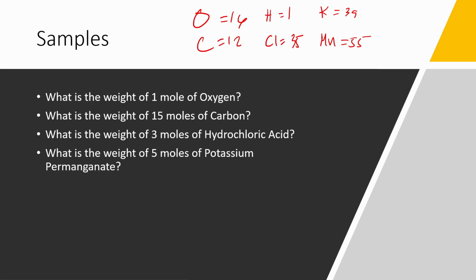Practical review lang to. Hindi tayo theoretical. What is the weight of 1 mole of oxygen? Lahat po siya in grams. Nasa taas po yung mga molecular weights. Hello. Ilan po ang weight ng 1 mole of oxygen? 16 po. 1 mole O2 times 16 gram is 1 mole of O2. Cancel this, you have 16 grams. Napakadali, di ba? Next, what is the weight of 15 moles of carbon?